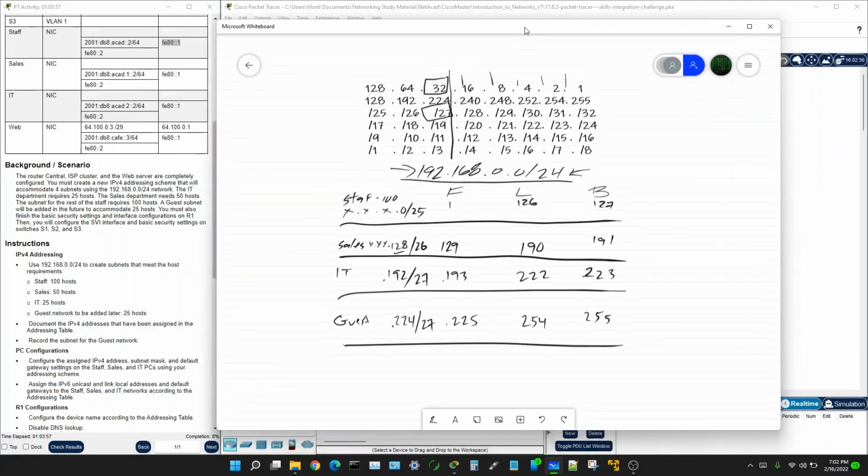Let me bring this over here. So for the sales network, we want to use the first, it's going to be 129 for the router. The second for the switch is going to be obviously 30, and 31 is going to be for the PC. It's a /26.